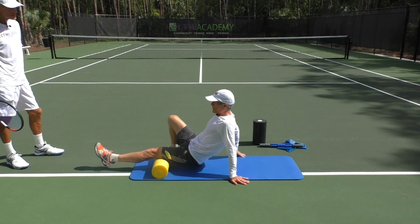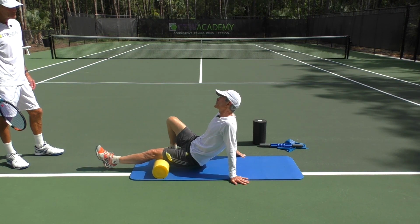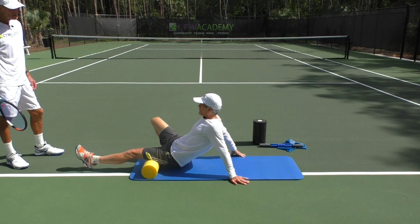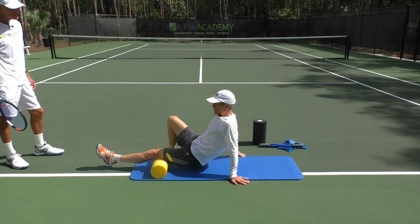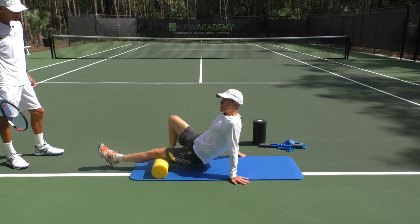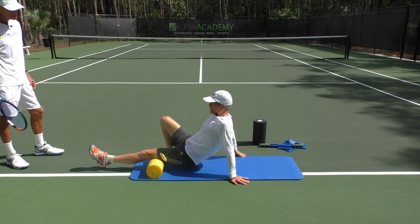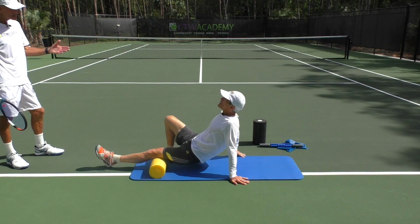So it's like a self-massage? It's exactly what it is. It mimics a massage. I know on the senior tournaments, there's a masseuse available. A lot of the ATP pros, of course, have masseuses available. But this is something you can do at home, obviously, and save a little money. It also brings more blood flow into the area and gets rid of the lactic acid.